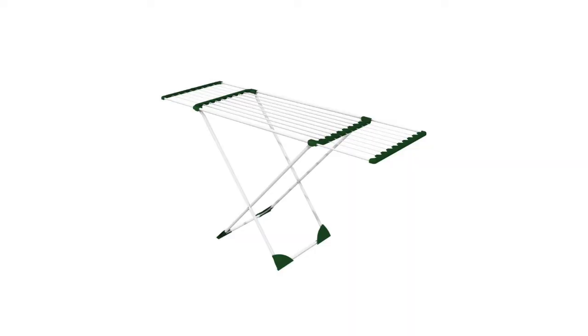How do you dry your wool garments? Apart from laying it flat on the bench on a towel, I recommend lying it flat on a clothes horse with a towel underneath to keep it flat — otherwise the sleeves will fall down and stretch out. Make sure you don't hang it on a hanger or let it hang over anything, because the weight and water in the garment will cause it to stretch out.